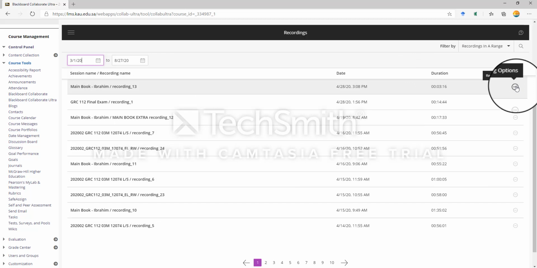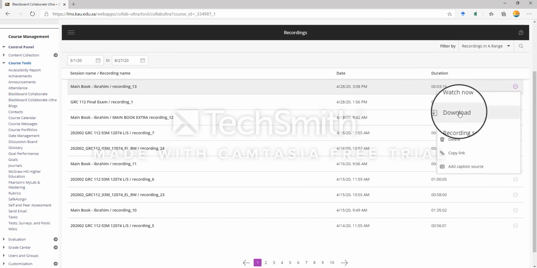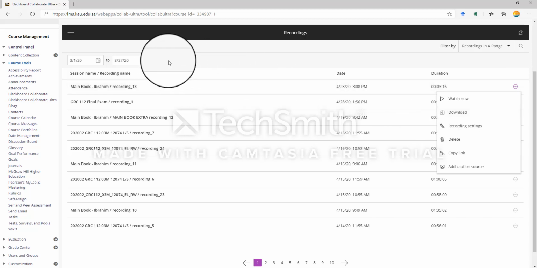And if I want to download this, I click on the icon with the little show button, download. And once I download that, then I can upload it wherever I want. So if I click on download, it will download this session for me. And this is how you create your session online. But once it's downloaded, you can upload it to wherever it is you want.